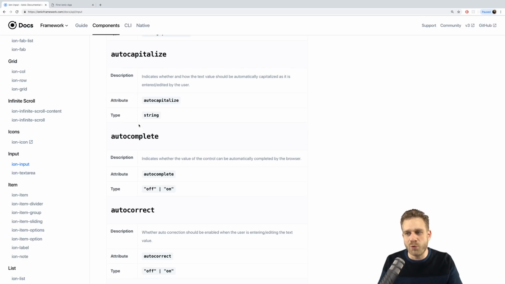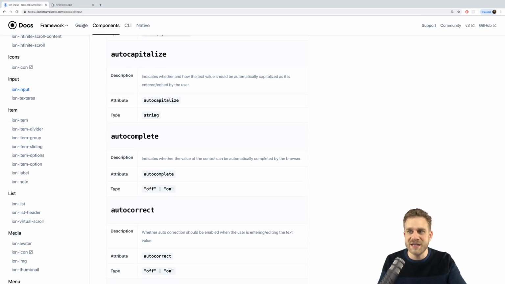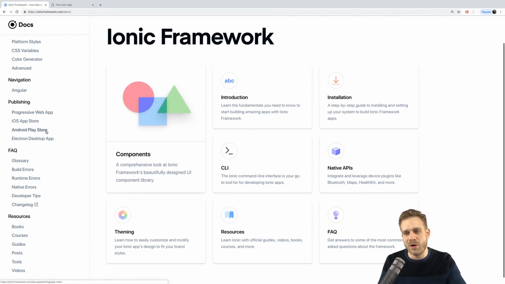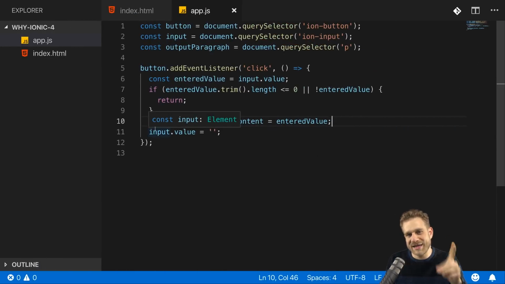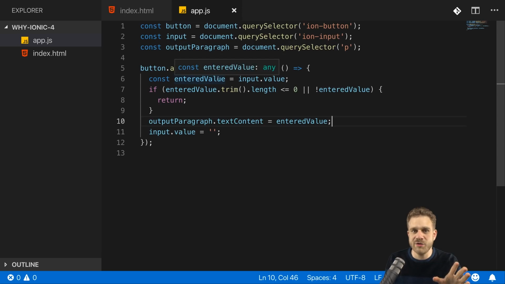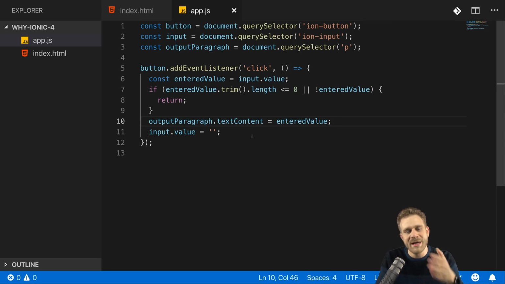Now, there's so much more you can do. You got way more components. If you check out the guide, you can do way more with Ionic in general. And please keep in mind, and that is the cool thing about Ionic 4, this year it does not use Angular. It also doesn't use React or Vue. It uses vanilla JavaScript. And this extra flexibility of being able to use Ionic with whichever tool you want to use it is amazing too, because it gives you all the freedom and allows you to tap into the powerful advantages and features offered by Ionic in any app you might be building.